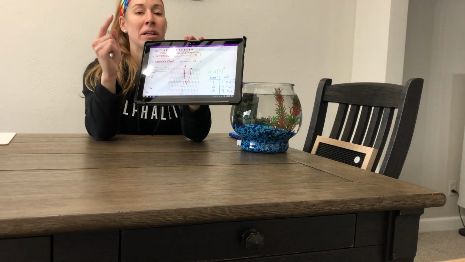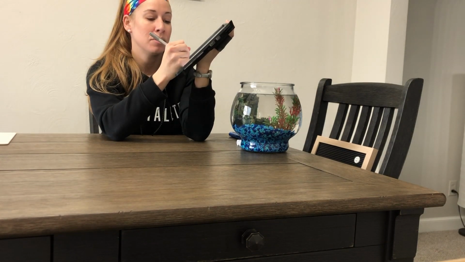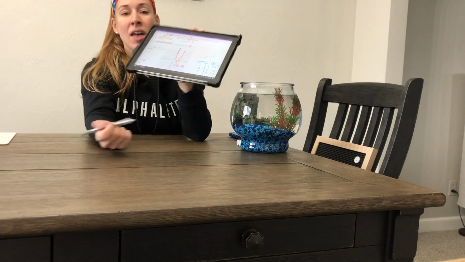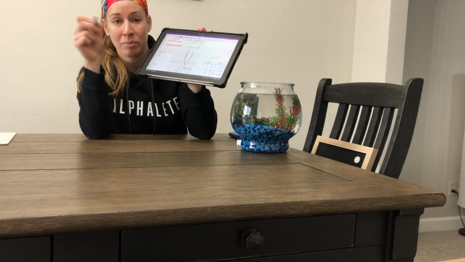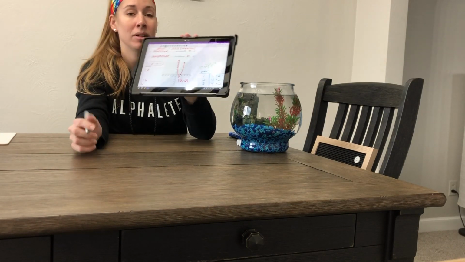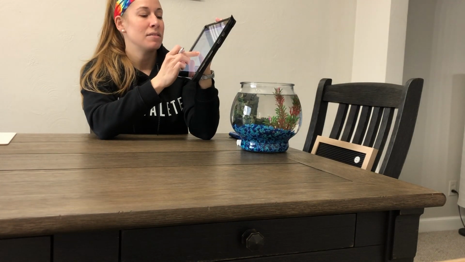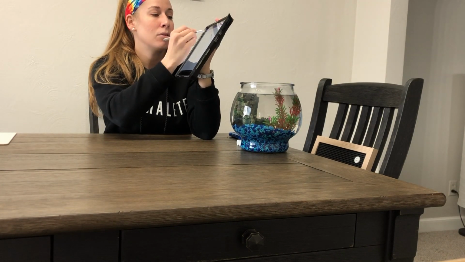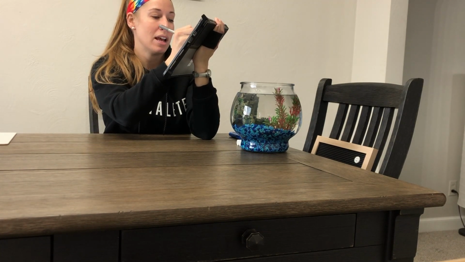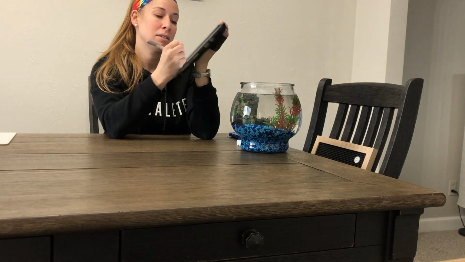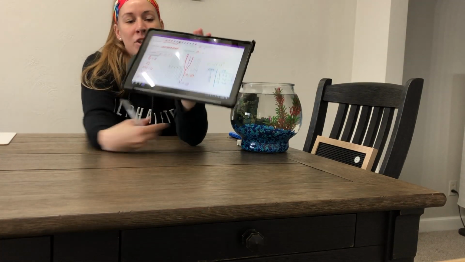So, important points, the vertex. You need to have the vertex labeled. It was the point 2, negative 2. And then you need at least probably 2 points on each side of the vertex in order to be able to tell what's going on with your parabola. So I'll be looking for that. Next, we were asked to label the axis of symmetry. And if you recall, that's just the line cutting through the center, which is the x value of the vertex. So x equals 2. And there's your parabola.